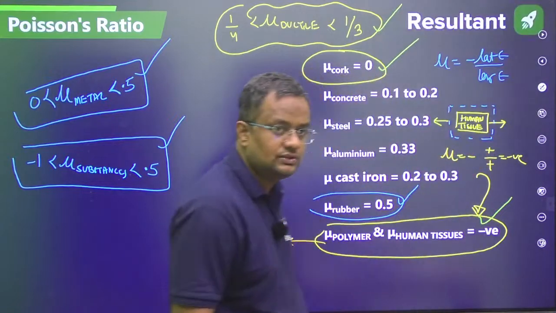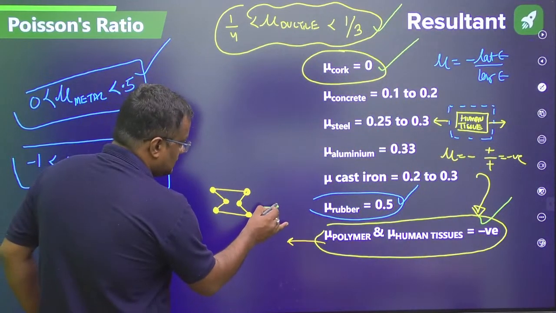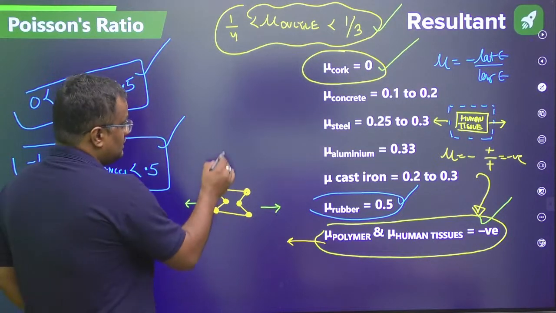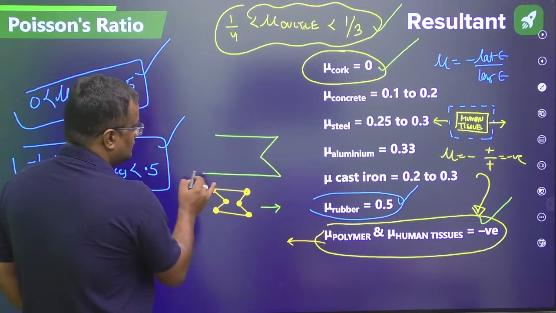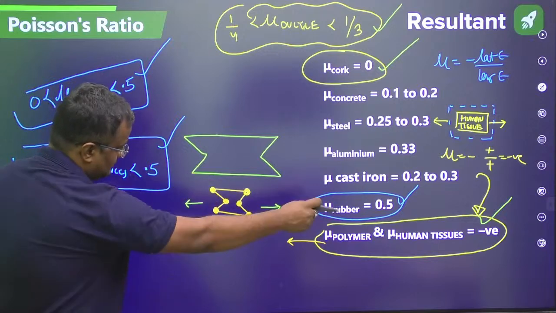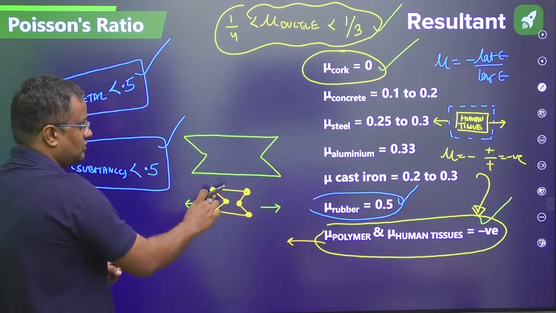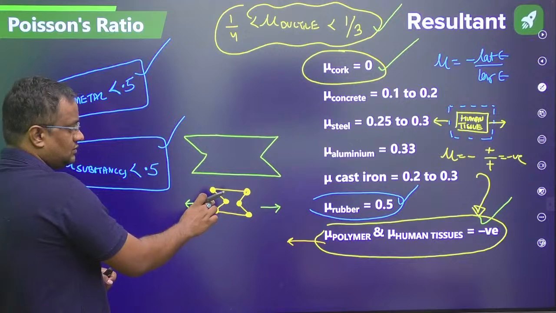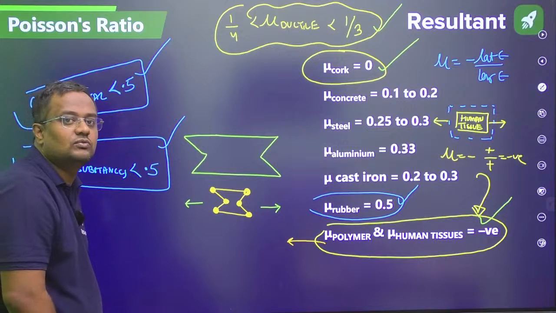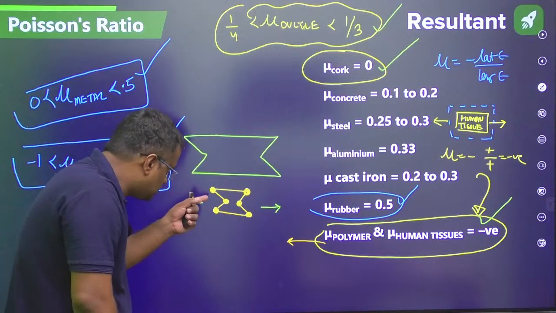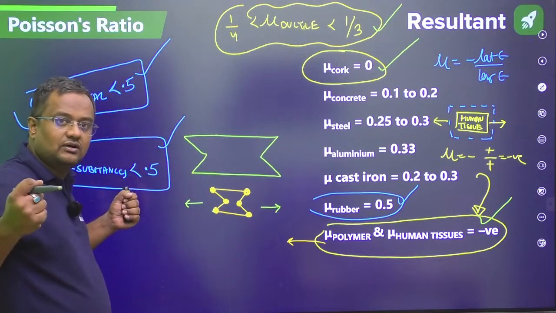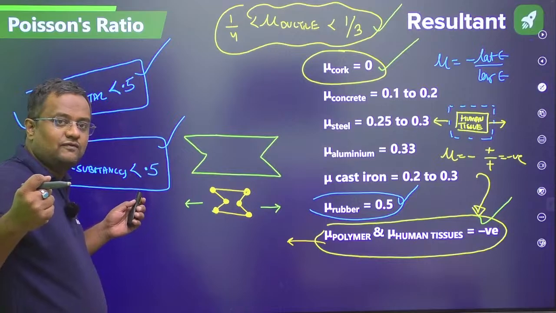Now in this hinge, if I apply the force like this, this hinge will open, na? So it will be like this. If I apply like this, both sides it will open. Here also it will go, because this will become straight. So they will go like this also. So in both directions the length is increasing in human tissues. If you see from a microscope, the different molecules are attached through hinges, and when you are applying the tensile force to the hinge, both are increasing.